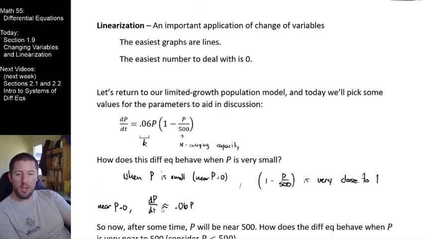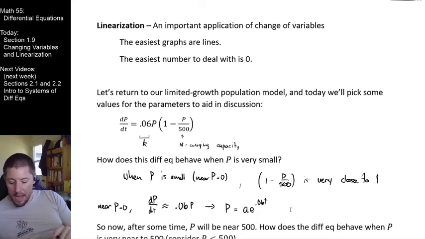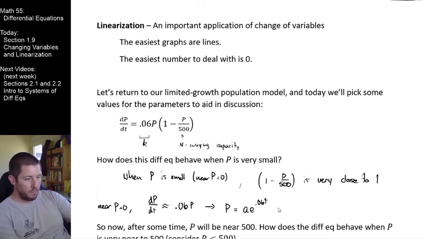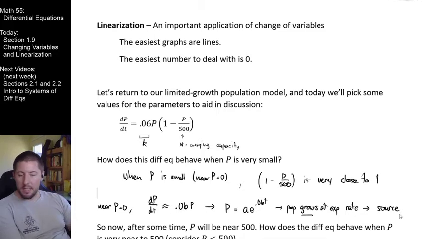It's super important that I'm not writing an equal sign there. I'm writing an approximately equal sign. But the good thing that we've done by making this approximation is that this is a wildly easy differential equation for me to state the behavior of the solution. I literally know what this solution looks like without actually doing the math. I know that this is just going to give me the solution a e to the 0.06t. So I know that this is a growing solution, with population growth at an exponential rate. That tells me it seems like this is going to be a source.